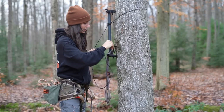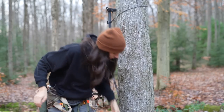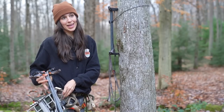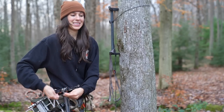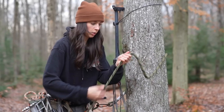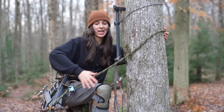I do this thing where I feed the aider down through there. I have not put silencing tape or medical tape on my sticks to quiet them, but it's on my list of things to do. The first thing I've discovered that helps me climb higher is loosening my lineman's belt so that I really get a good range of motion and can kind of lean out — you'll see.